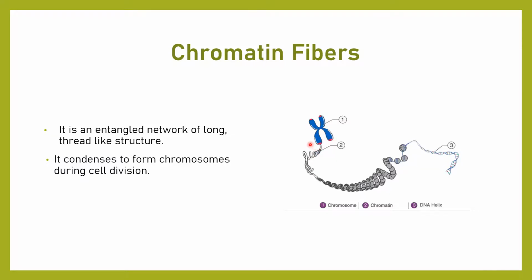Chromosomes, I think you must have heard about the chromosomes, right? The number of chromosomes a human being has is 46, or you can say 23 pairs of chromosomes. So chromosomes are made up of highly coiled chromatin fibers. These chromatin fibers are further made up of nucleosomes. These are 8 histones bonded by DNA.